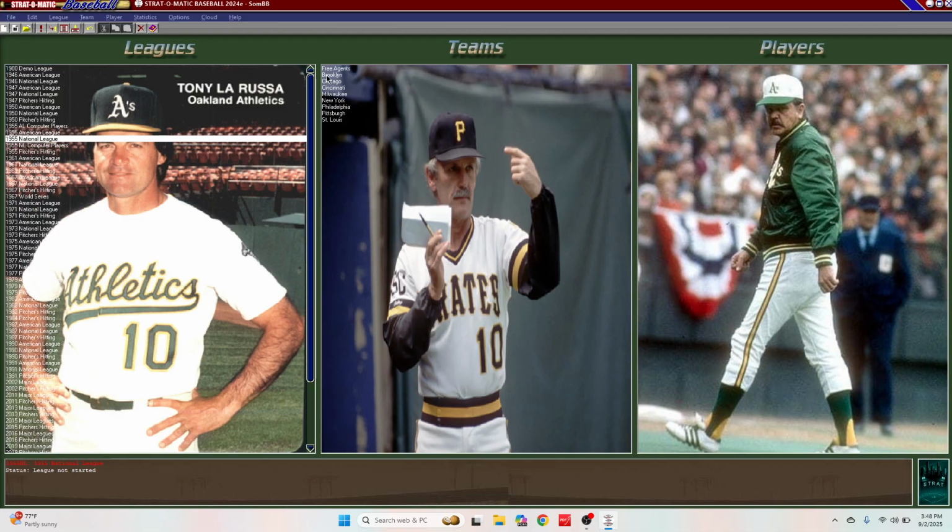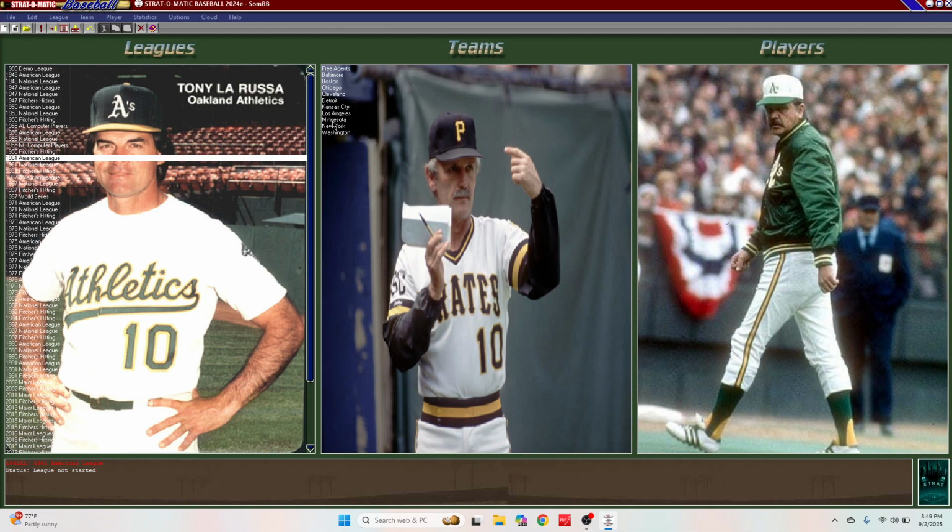I'm going to go to the Brooklyn Dodgers. We'll pick them up with the left mouse key. You see that circle with the line through it, says we've got it grabbed. Bring it over. You see a red box. That red box goes all over the place. You want it up top where the demo league is, and you just drop it, release the left mouse key, and Brooklyn is now there. And then we just rinse and repeat for the other seasons we want to bring in.